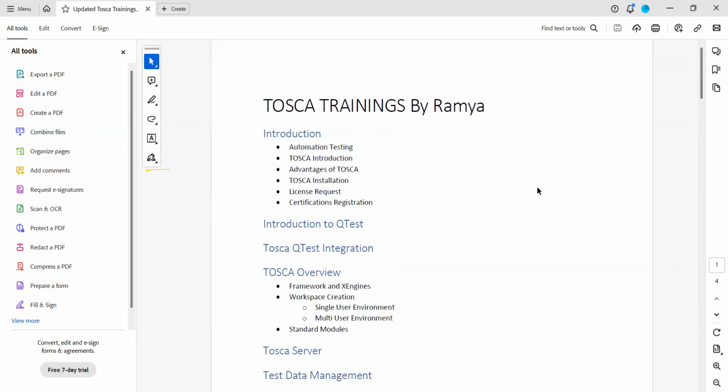The length of the classes is around 45 classes, and it is around five classes per week, Monday to Friday. The timings are 8 a.m. to 9 a.m., and these timings and Monday to Friday classes are for the Indian people. If you are somebody from USA or Canada, it is Sunday to Thursday for us, and it is during the night. Yeah, so this is all about the course content and what we want to deliver to you in this course.